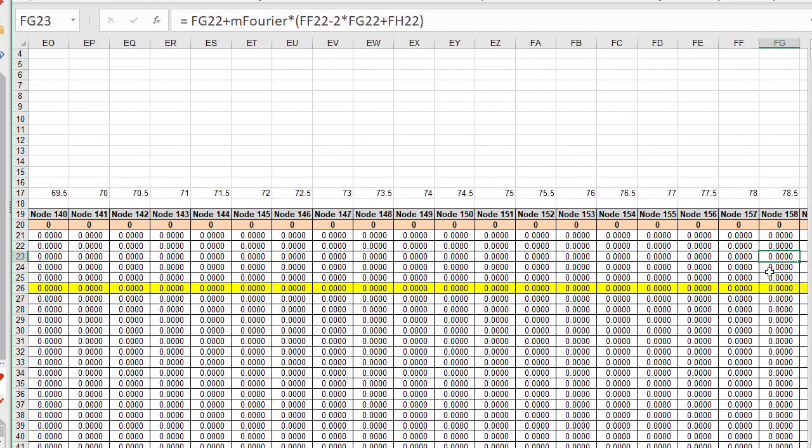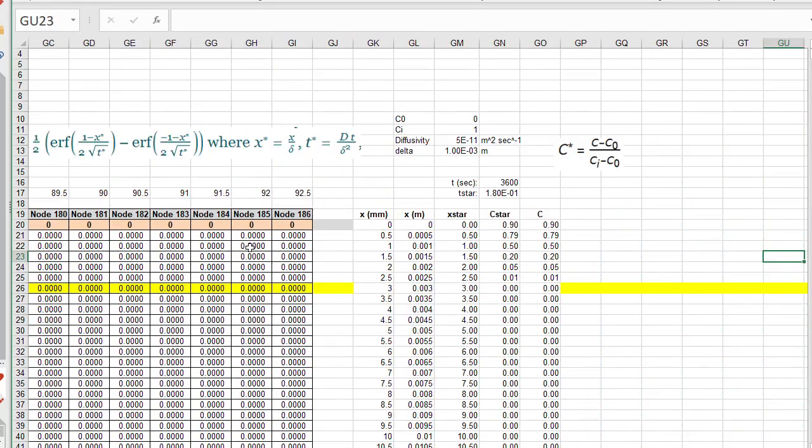I think I had a bunch more just because I didn't know how many I needed, so I just kept dragging it. I have 186 columns. But whatever your last column is, notice that this one is fixed at 0, right? I'm not using an internal node like I am at 185. I've got to do something with this one, and so I fix it at 0. Okay, and again, that doesn't affect my solution being fixed at 0. As long as these columns here remain at 0, then this is not affecting anything.